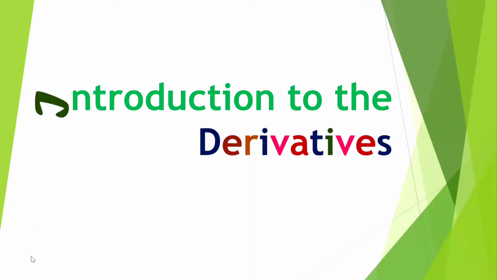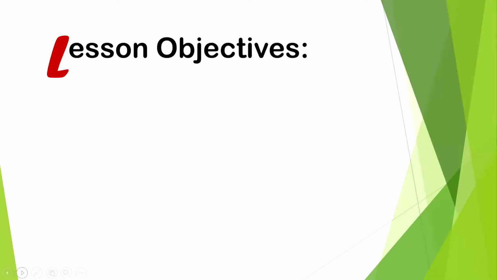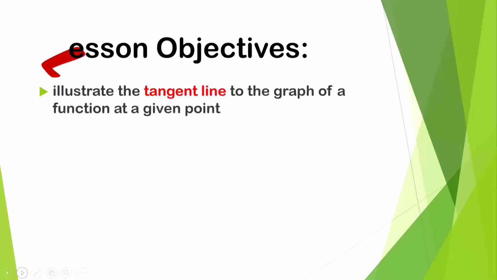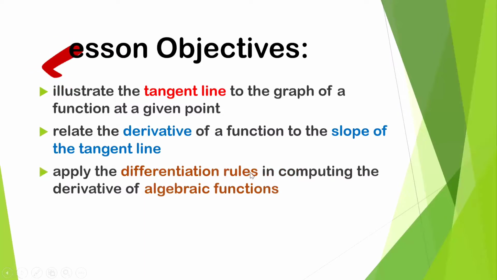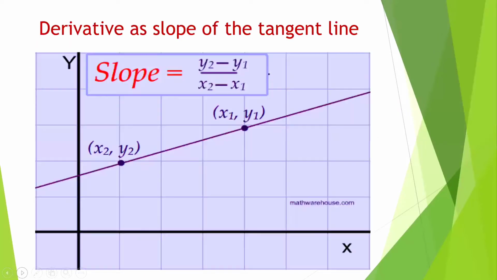Hello, everyone. So for today's topic, we have the introduction to the derivatives. Okay, so with that, our lesson objectives are the following. To illustrate the tangent line to the graph of a function at a given point. Relate the derivative of a function to the slope of the tangent line and apply the differentiation rules in computing the derivative of algebraic functions.